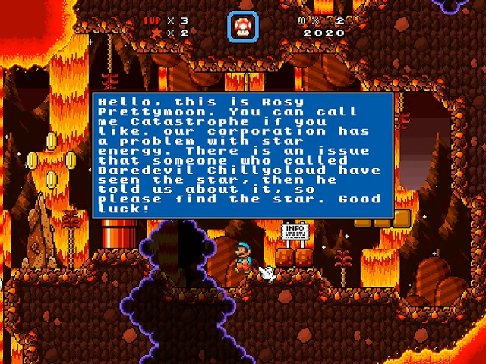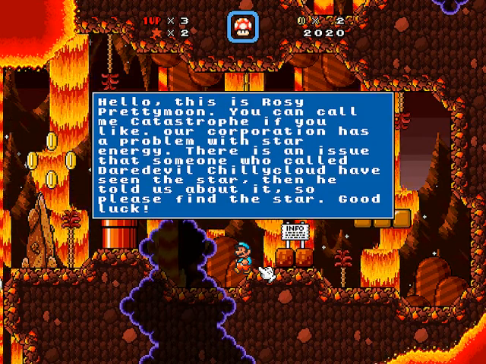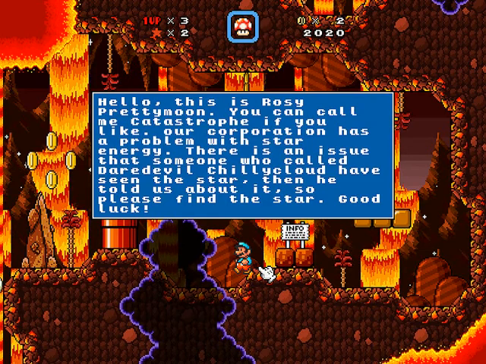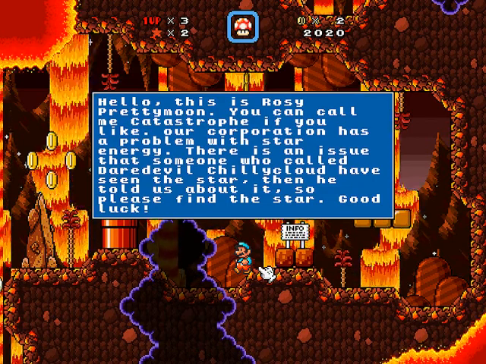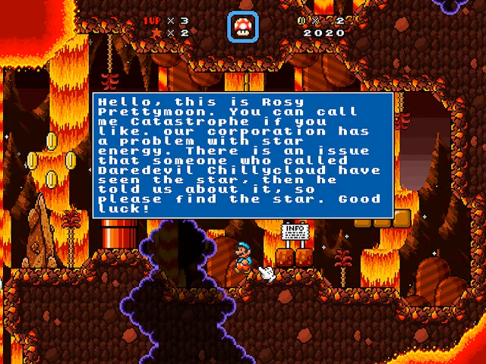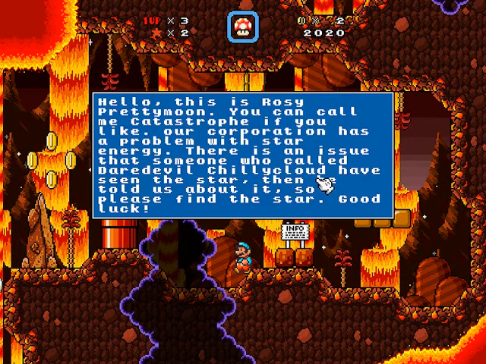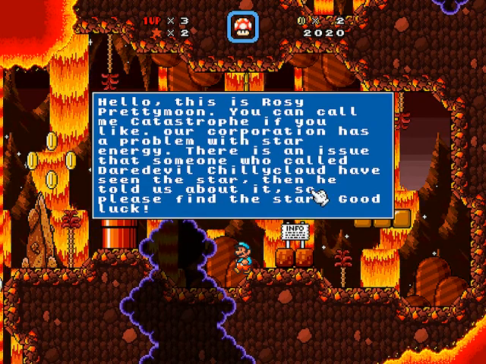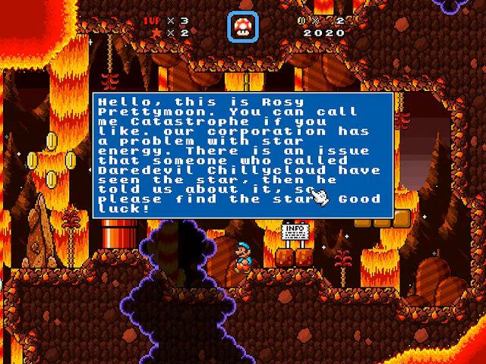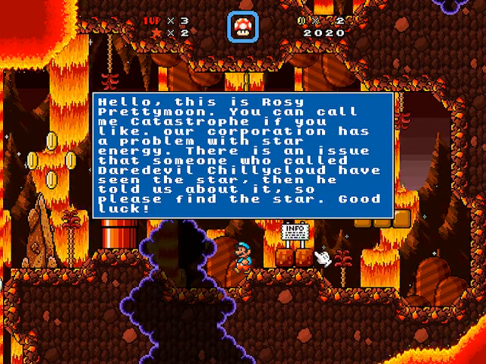Whoa. This is made by Andy Elfataro because he even mentioned Renzor subcanopolis. How did I know? Wait a minute. This is Rosie Pretty Moon. You can call me Catastrophe. Oh, this is Catastrophe. Did Catastrophe make this? If so, he improved a lot. I've only made one level looking like this, and that's Invasion of Destruction. Daredevil Chili Cloud is also the name of Andy Elfataro's CC-12 level, and also of his Apple Jam character. Okay, it probably was made by Andy Elfataro. Good luck, Andy Elf Butter. That's what I'm gonna call him.